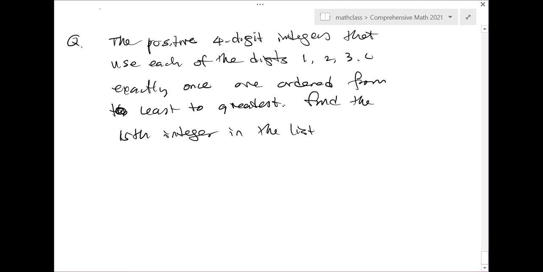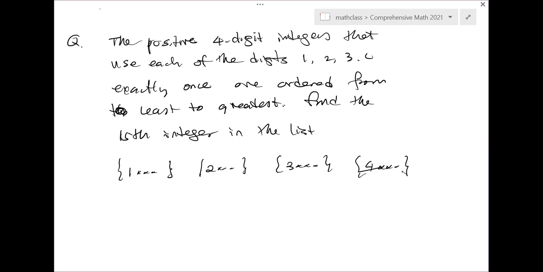And let's do this. So we list this, so the numbers you can list like that. Begin with 1 star star star, right? Then from 2, and then 3 star star star, and 4 star star star. Okay. First of all, you have to figure out in which group the 15th one is.